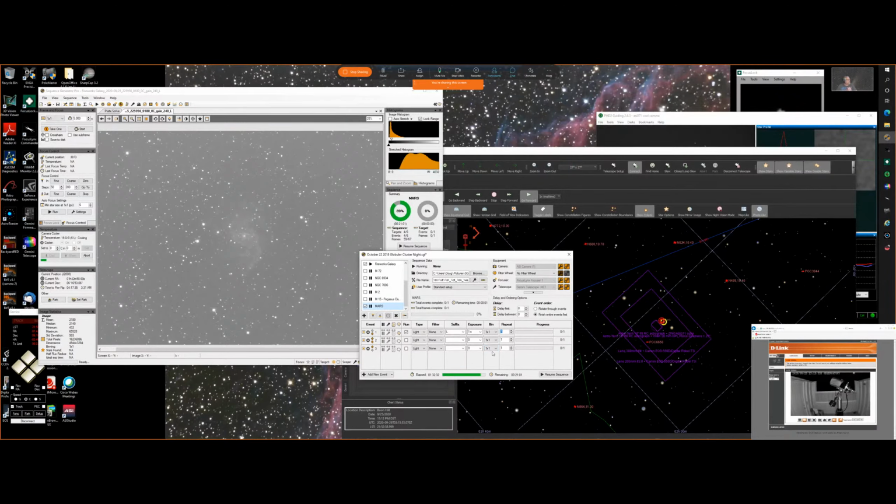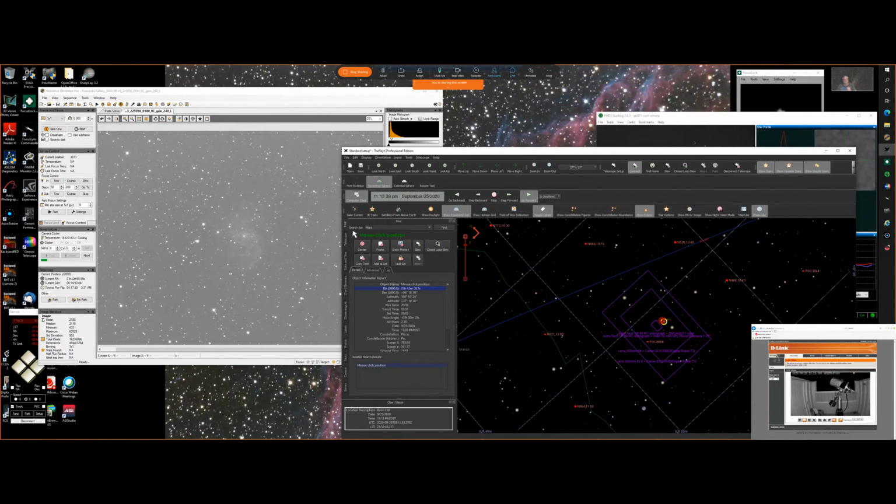Cat's Eye, NGC 6543. I was hoping the guy with the Celestron would show you the planets tonight. I don't know if he was there or not. The Cat's Eye is pretty small, John.